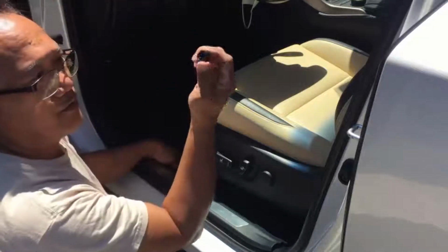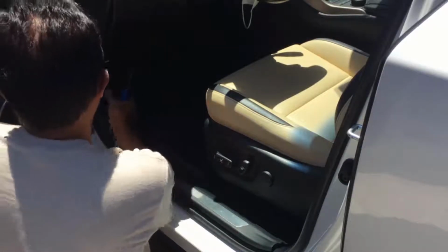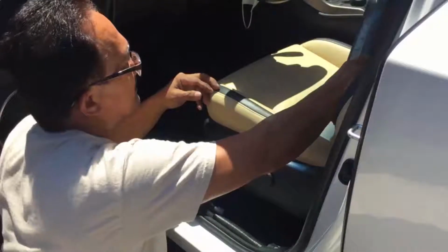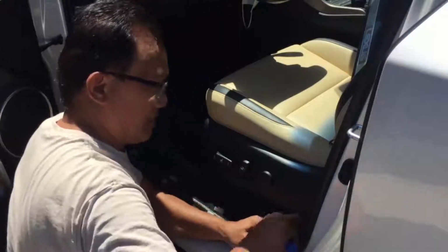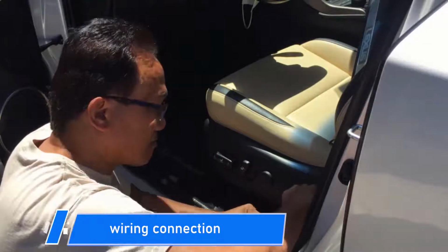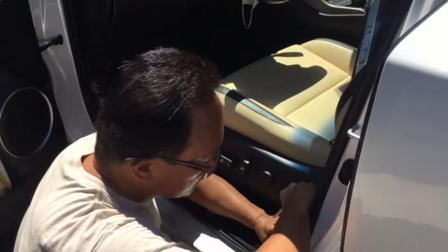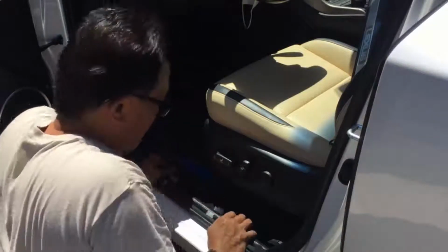We pull out this screw from the front here, and then it comes off right here. Set that aside, and then we can run our wire all the way here. Should be able to run it through.